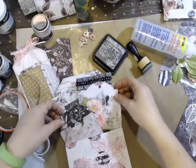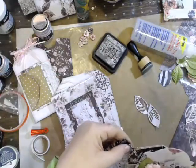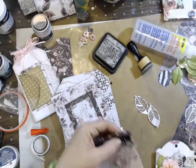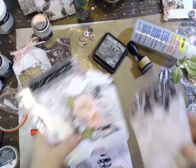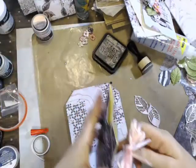And I'll add ribbon. No, I really didn't have anybody in mind. I know I can get rid of it. I usually give away all my stuff, so that's just me. Okay, so there are those elements. I'll put this one away.